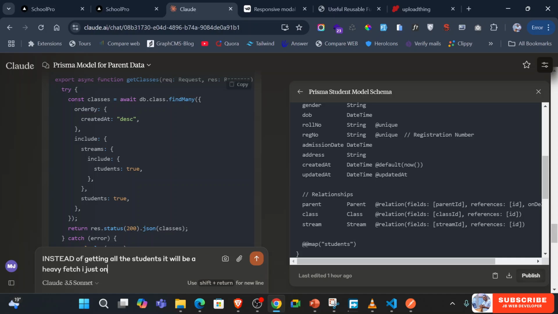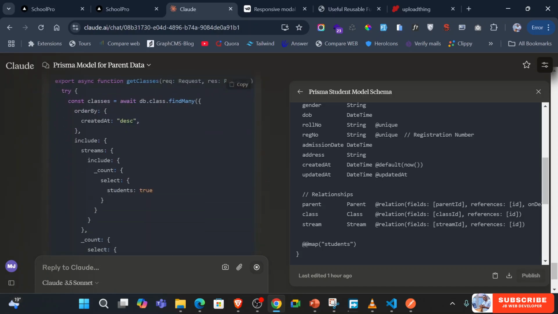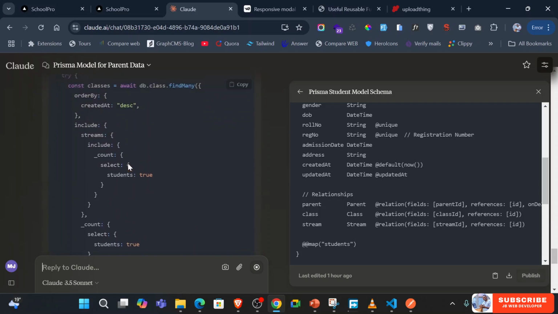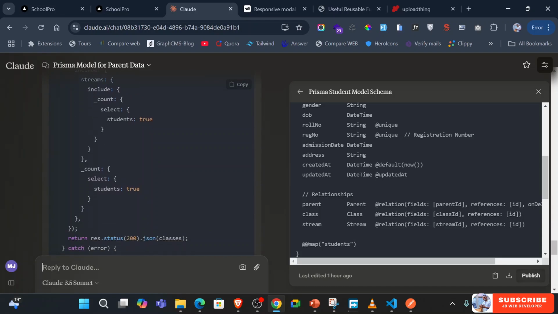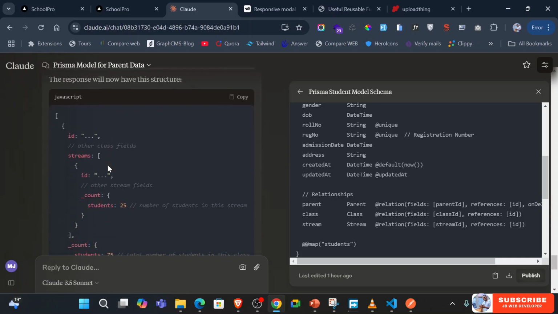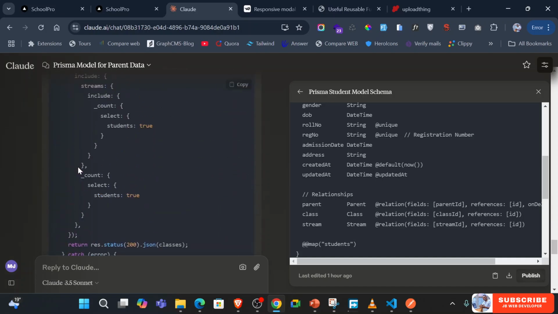I just only want the student counts, okay, for both in class and stream. So I could just want only the count, because it will do that whole terrible stuff. Instead, it better just does something like this. It looks really terrible here, but it really helps us to get back as fast as possible the results we want.